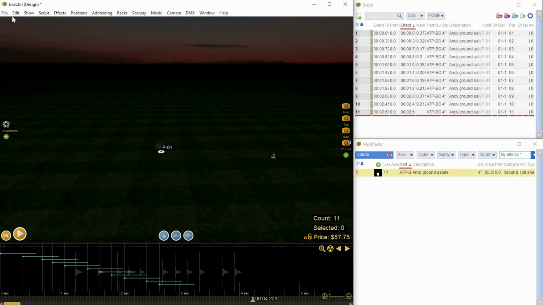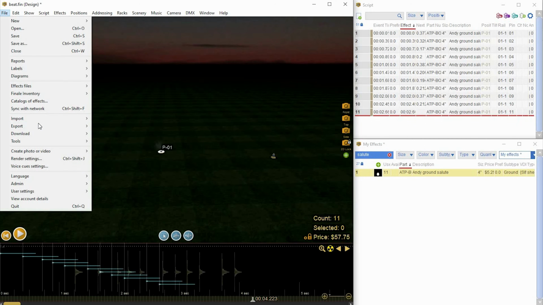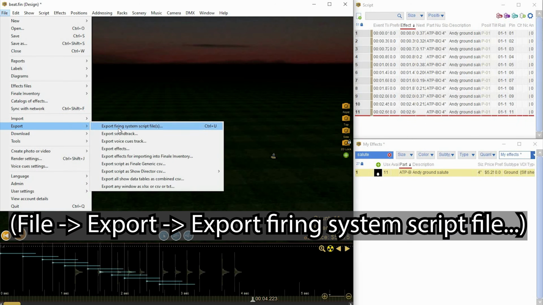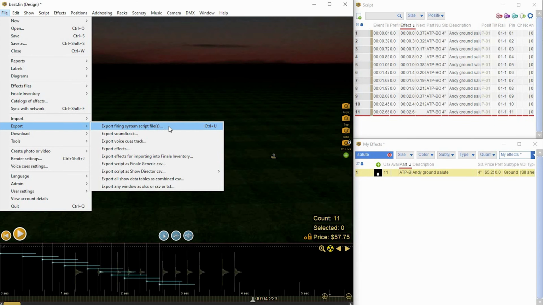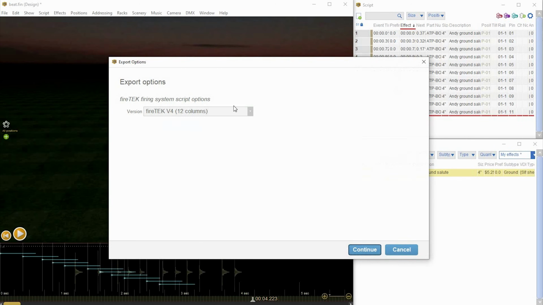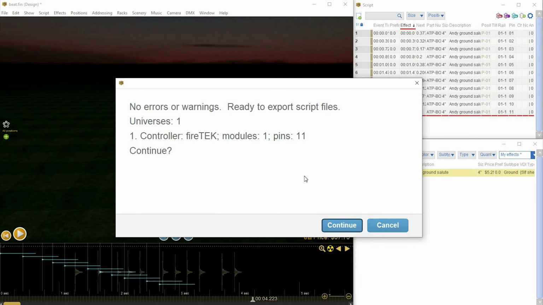Looks good. Next step, the final step, is just to export it to a script file. So we'll click File, Export, Export Firing System Script File. And once again, you'll have to select the appropriate version for the script file. Hit Continue. No errors or warnings.